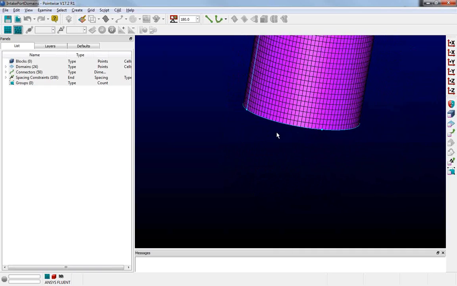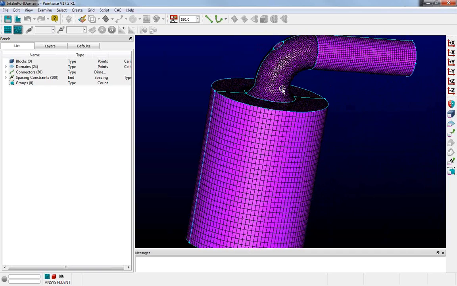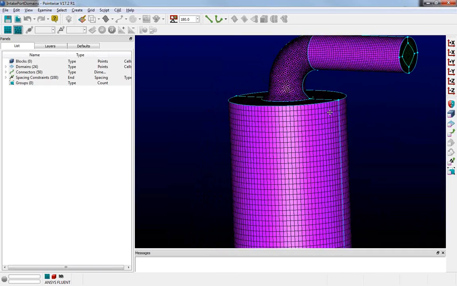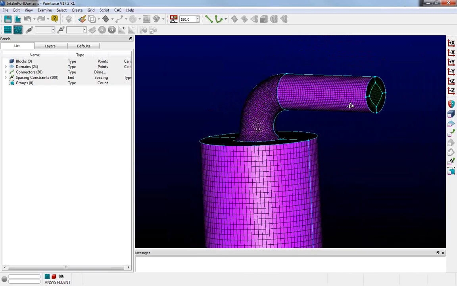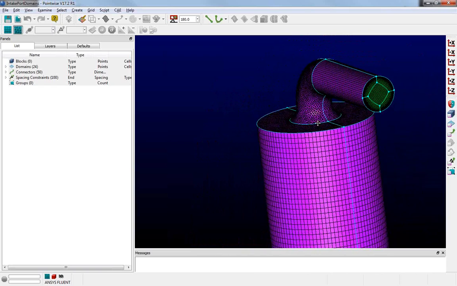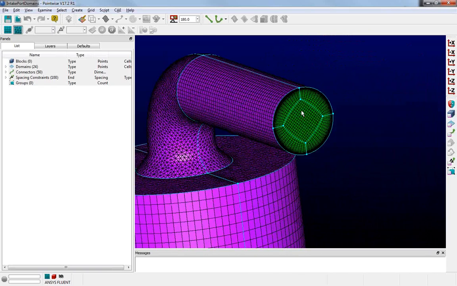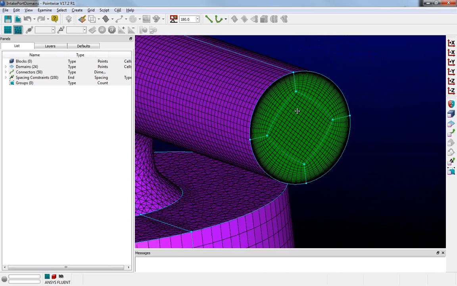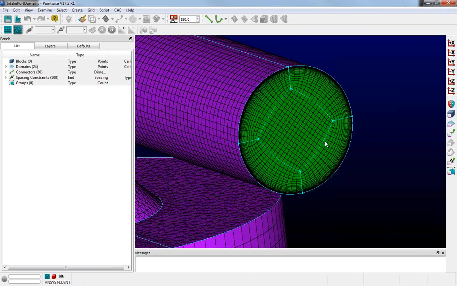Now, as I move around, I'm going to come over here and look at the inlet. Now, these domains at the inlet, like I said, are the only ones where we are not going to be growing a boundary layer mesh. Instead, for these domains, as we grow boundary layer mesh inwards from these purple cylindrical domains, I want that boundary layer mesh to match the growth rate in the cells you see here on these structured domains exactly. That's great.